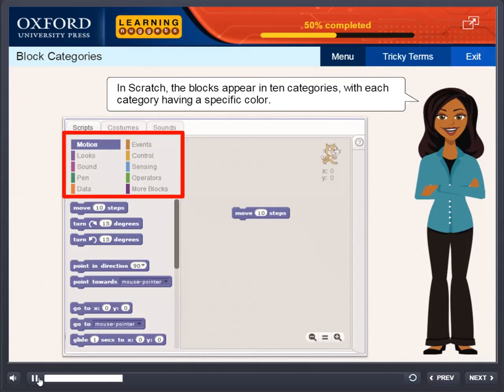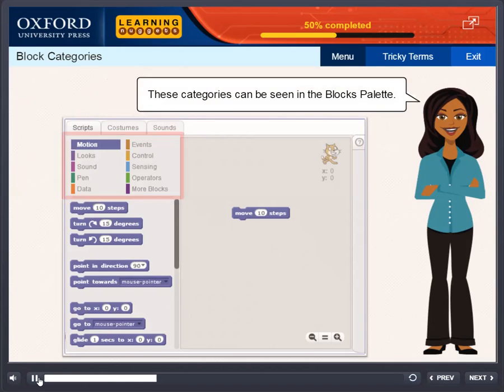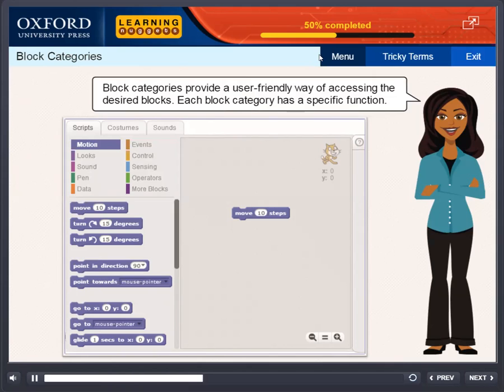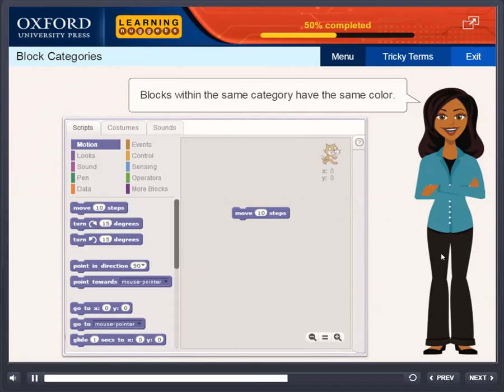Each category has a specific color. These categories can be seen in the blocks palette. Block categories provide a user-friendly way of accessing the desired blocks. Each block category has a specific function. Blocks within the same category have the same color.